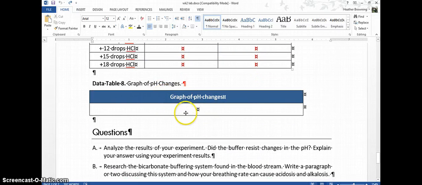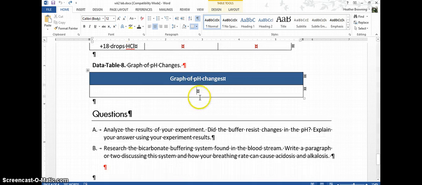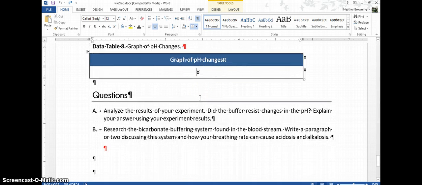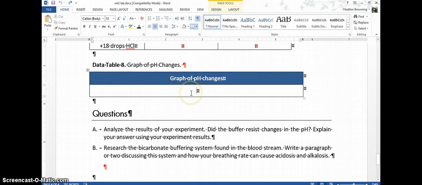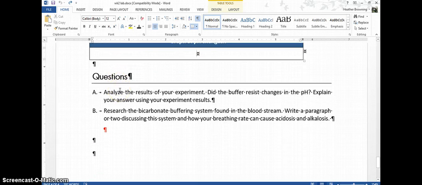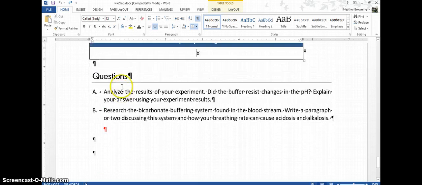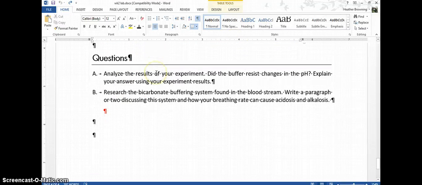Okay, and then you'll graph it. Again, you can take a picture and stick it in there of a hand-drawn graph, or you can do it in Excel, or however you wish, whatever is easier for you. This is not a class on learning how to use Excel, so I'm a little bit more lenient. If you do hand draw stuff, just, you know, use a ruler, make straight lines, please. Make it so I can read it, that kind of stuff. Crop it so it doesn't take like an entire page.